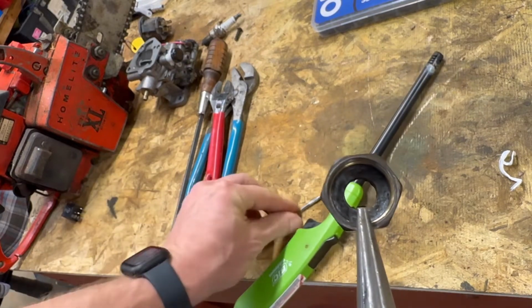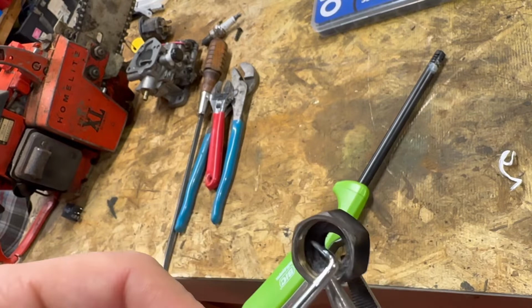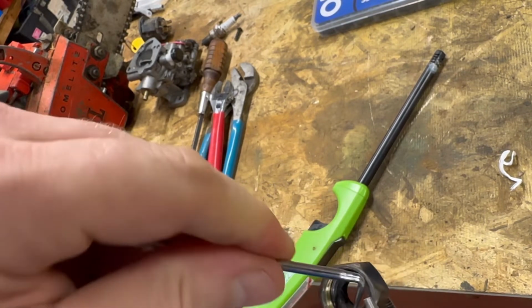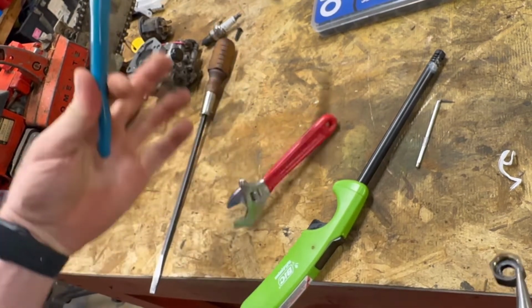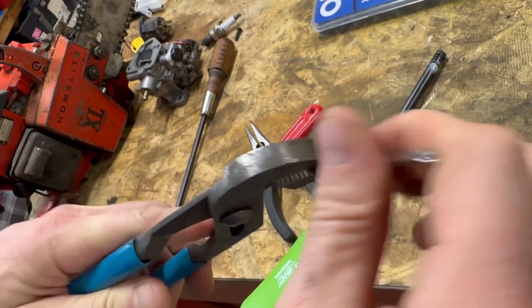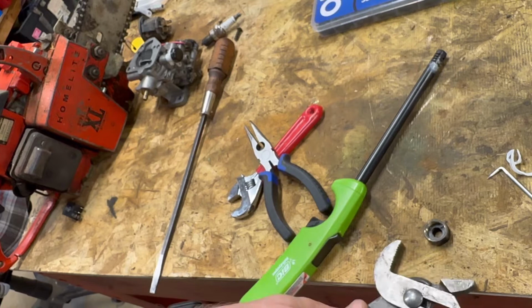All right, we got a pretty good heat on there. Let's see if I can get her out now. Oh yeah, it's coming out. I'm just trying to be careful not to use my fingers on this sucker. Out slowly. All right, what we're gonna do, we're gonna take a better grip at it.